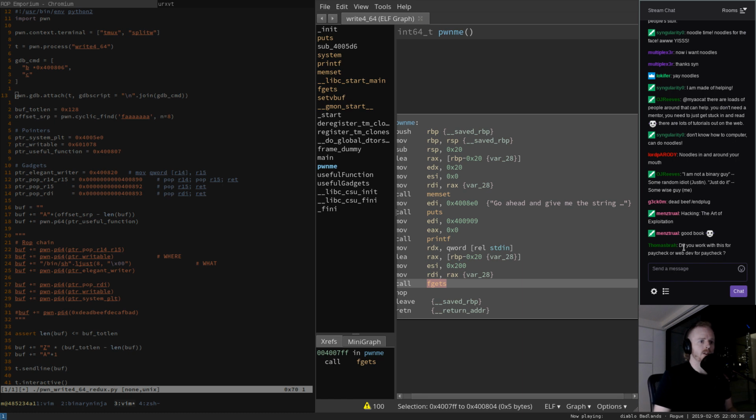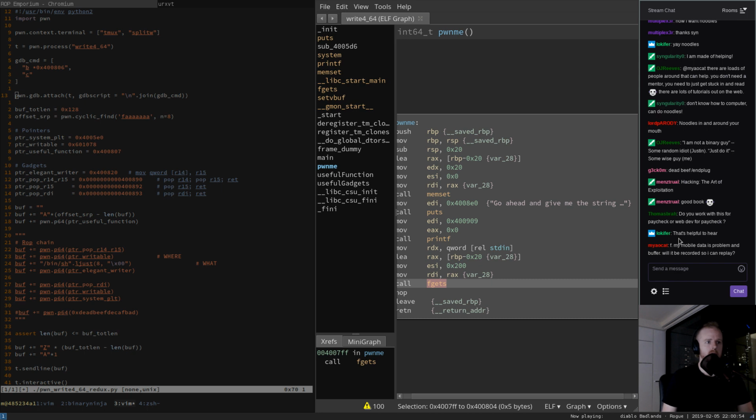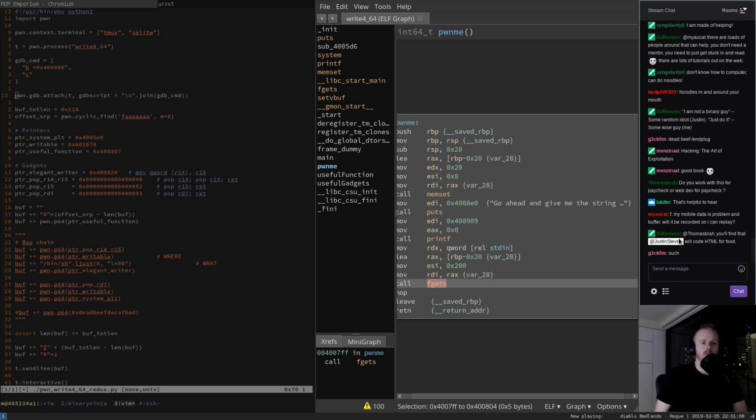Do I work with this for Paycheck, or web dev? A lot of differing sorts of AppSec, mostly AppSec to do with web stuff. Sometimes it's even bordering on architectural. Rarely is it stuff like this. Hacking C programs isn't like this. This is trivialized and made artificial to the point of it almost being funny when it comes to real world binary hacking. And OJ is right, I'll also code HTML for food or stickers. But most of my day job, most of my bread and butter is web AppSec.